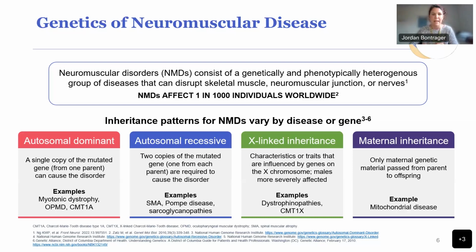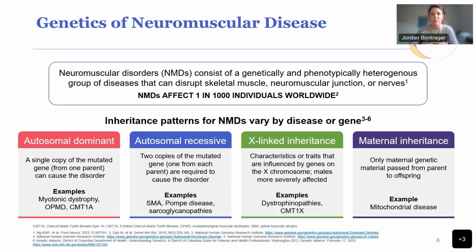Recessive inheritance means that having only 1 copy of the gene harboring a mutation is not sufficient to cause disease. You really need both copies of that gene to have a mutation in order to have disease symptoms. Typically, how this occurs is that mom and dad are both carriers of a mutation in a particular gene. When they go to have a child, they have a 25% risk of both having passed on that mutation. And therefore, we see usually just 1 person in a family that has disease symptoms, maybe some siblings, but we aren't typically seeing generation to generation transmission. Some examples of this are spinal muscular atrophy, Pompe disease, sarcoglycanopathies.